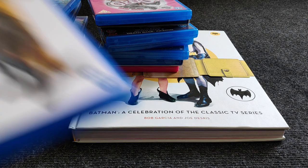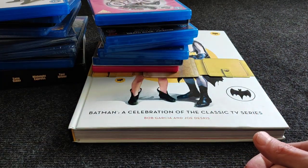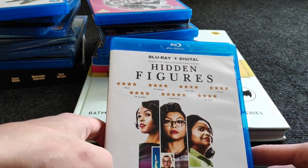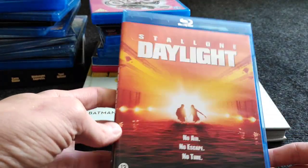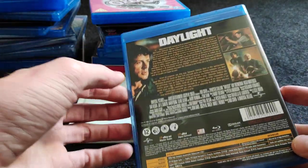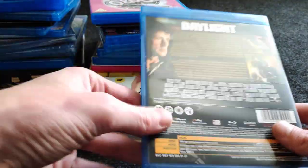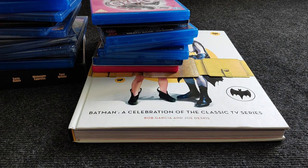Downsizing with Matt Damon — never saw it, let me know what you think. Hidden Figures — heard great things, based on an untold true story, got a really high rating, definitely looking forward to watching it. Daylight by Stallone — a Dutch exclusive, though there's nothing really exclusive about it. The exclusive thing is that bol.com was probably the only one selling it. Our Blu-ray market in the Netherlands is so small that people don't care about exclusives.